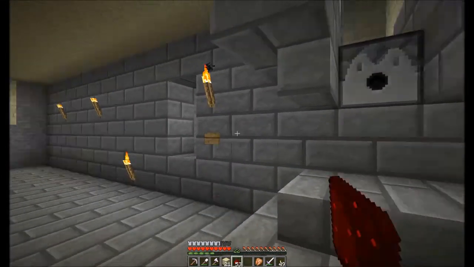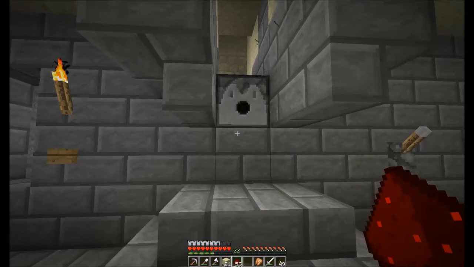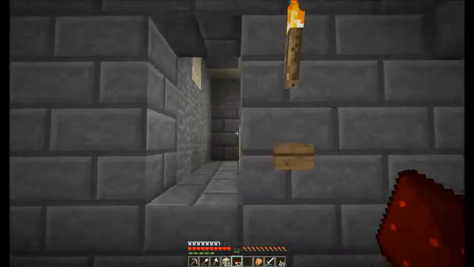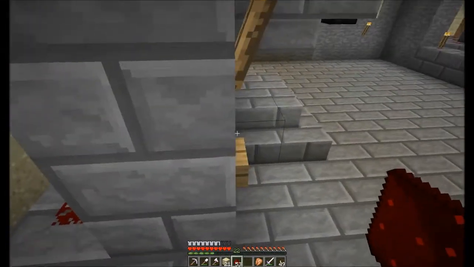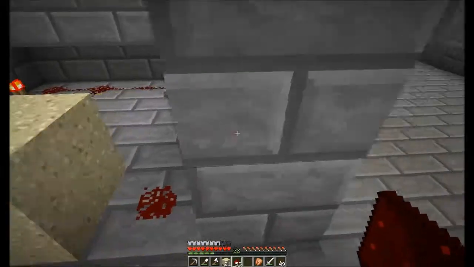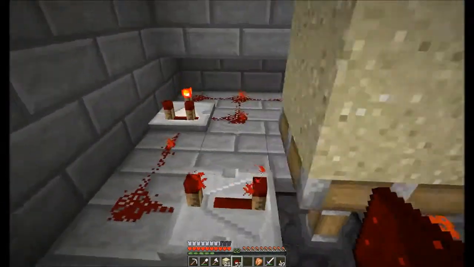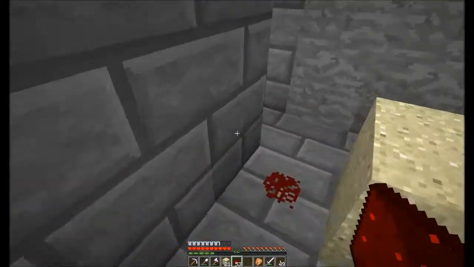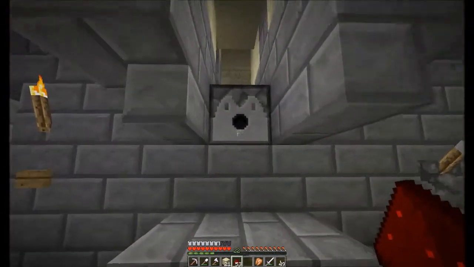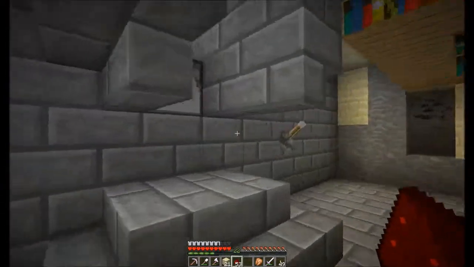And what we get is double pulse. And what happens on the inside is a very quick double tap. And that's how we do that. Alright.